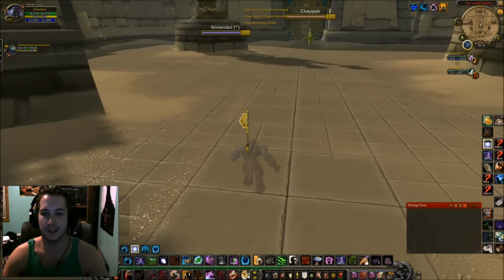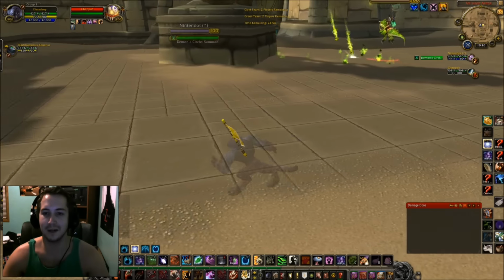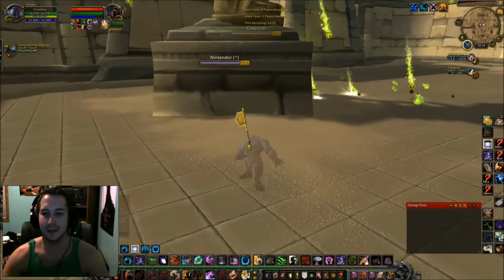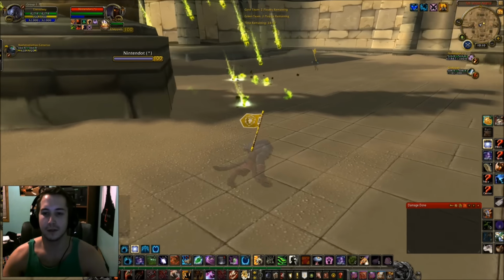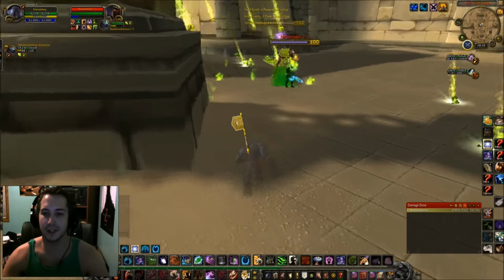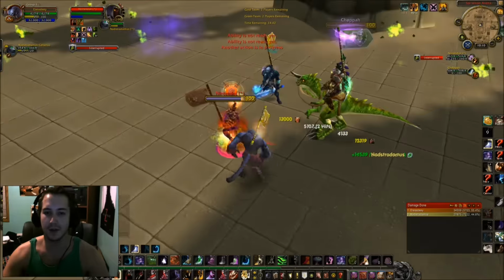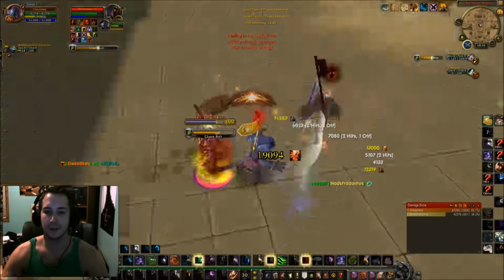Going up against Destro Fury. He's gonna jump on me. I know he's gonna jump on me. They always do. I really want that warlock. He's gonna hit me. He didn't hit me. Oh my god, I can't believe it's a miracle. Interrupting that Chaos Bolt. No Chaos Bolts for you.